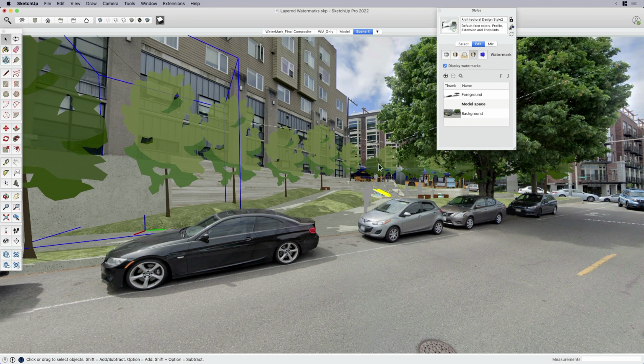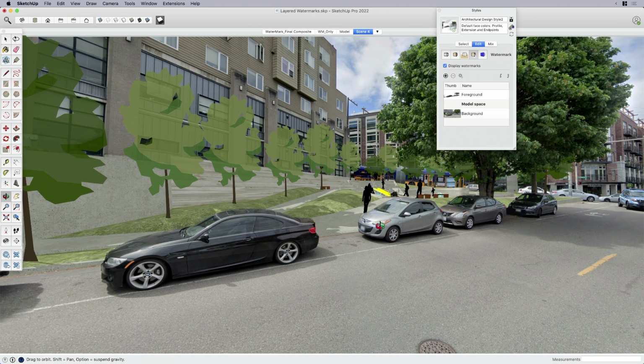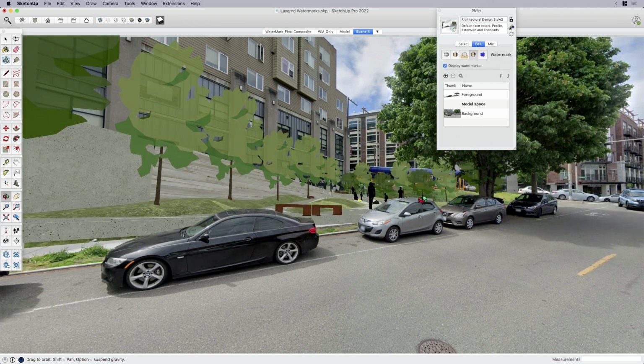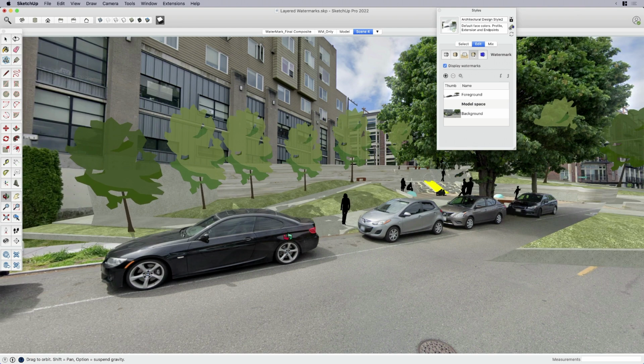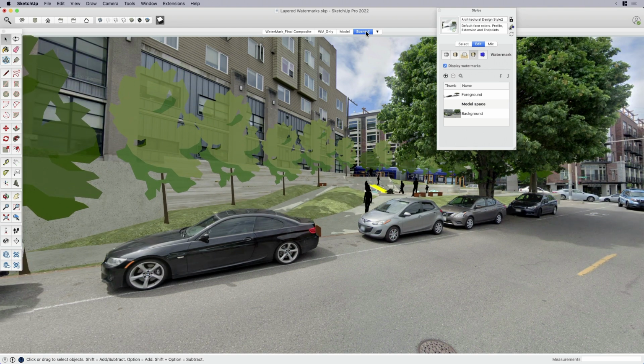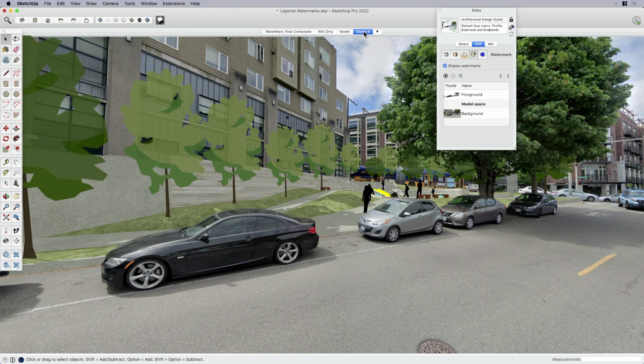So you can see that viewing it in context here like this helps me to visualize it. And then of course, from here, I can save the view and share it with my clients as well, or my team, or anybody else. So if I did rotate, this is kind of the fun part. You can see that my model is still live and the foreground and the background are just kind of sitting there fixed. So of course I want to go back to my scene so I can get that camera angle to lock perfectly.